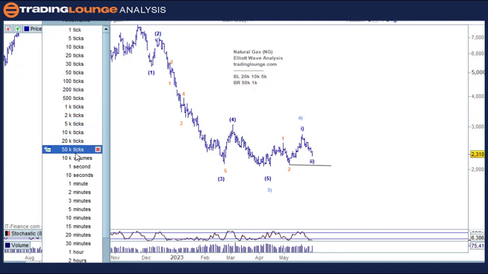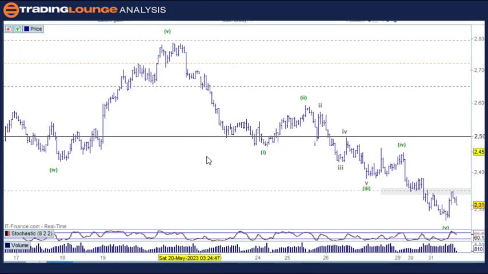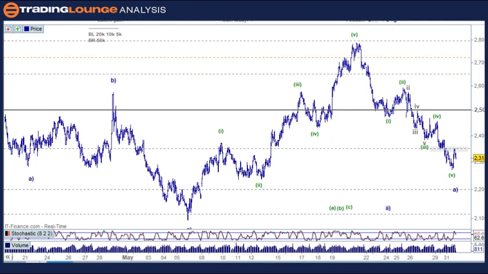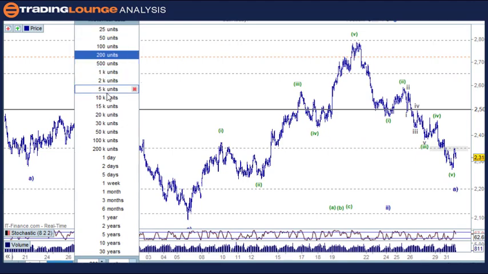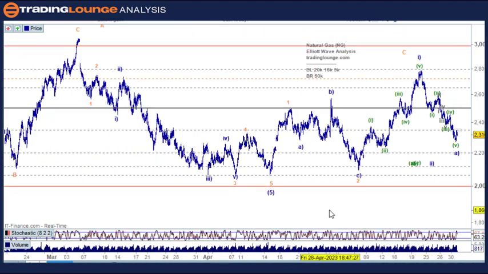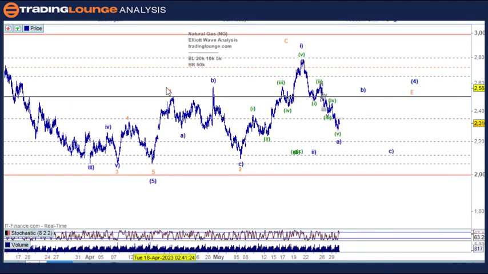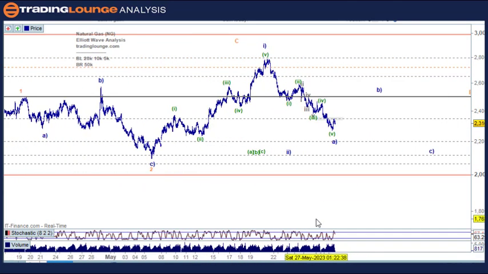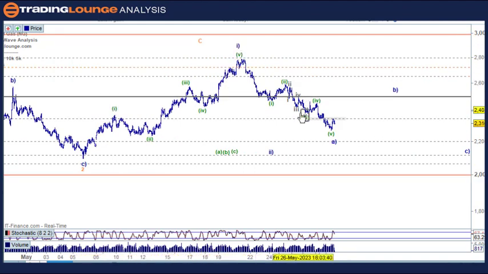So on 50K, we'll go to, just cut through to 1K, I guess. So here, let's just get a chunk of data in. Okay, so we could look at it from the low here with wave 5 as 1 and 2 here, and then blue wave 1 and blue wave 2 here as 1, 2, 3, 4, 5 up here for 1, an A and a B and a C for wave 2 here, and we put wave 2 here and put wave A here, but it's not really counting that well in regards to all of this.